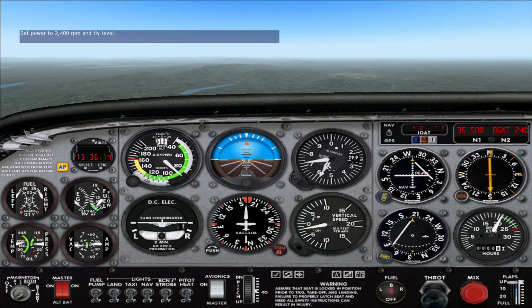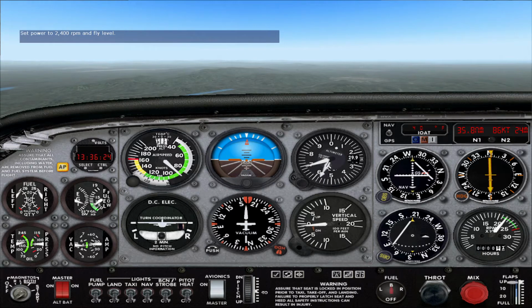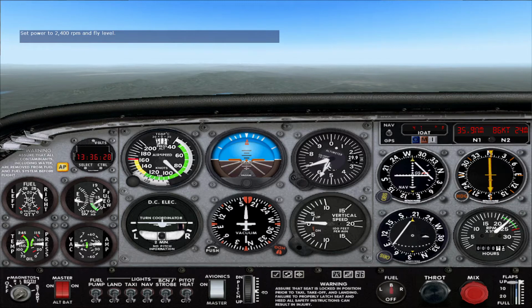Okay, let's try increasing our speed to 100 knots. Move the throttle forward and set the power to 2400 RPM. This time, the nose wants to rise. Keep the airplane in level flight as it accelerates by applying forward pressure on the joystick. Apply sufficient nose-down trim to eliminate the control forces for level flight at 100 knots.